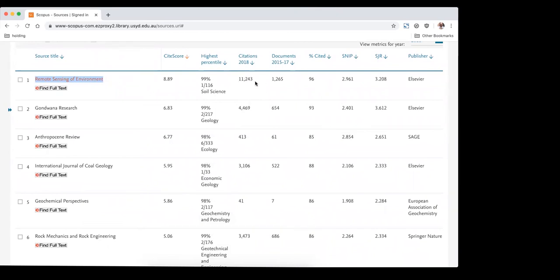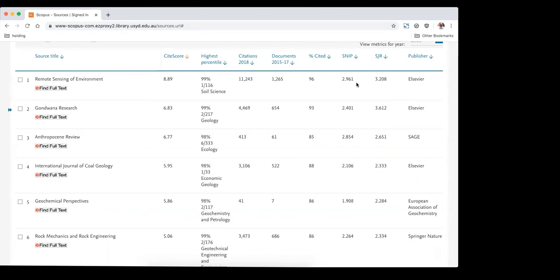It gives me the citation count for all articles that were published in 2018 across every issue of Remote Sensing of the Environment. That's the amount of articles that were published in the 3 years prior, so 2015, 16, and 17. That's the percentage of articles that were cited, so 96.